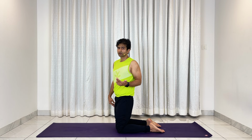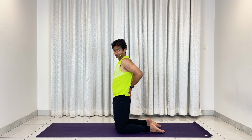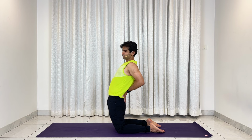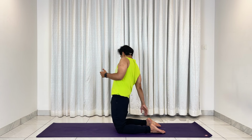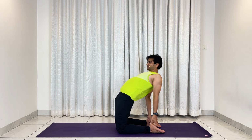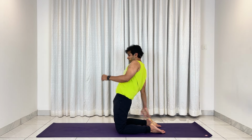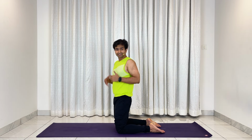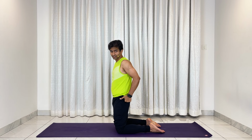We're going ahead for Ushtrasana. I'll show you two versions. One is Ardha Ushtrasana, slightly simpler, tightening the glutes, pushing the hip forward, and then bending back. The second one is going to be almost full, wherein you will try and take your hands down to the heels, and then if you feel comfortable, you look back or looking forward. Whichever works best, okay? Keep listening to your body and follow this. Most important thing is to tighten your glutes, right?